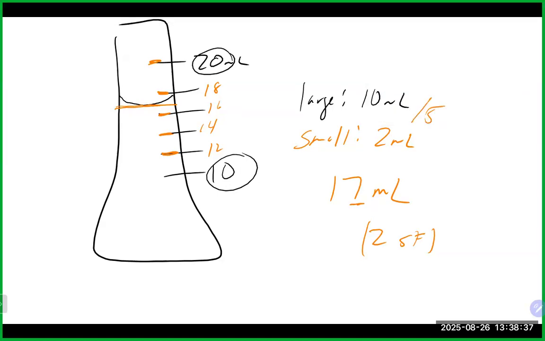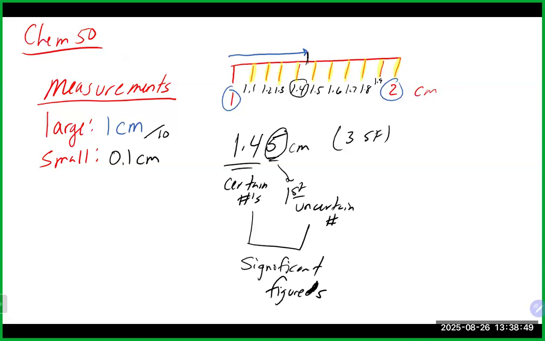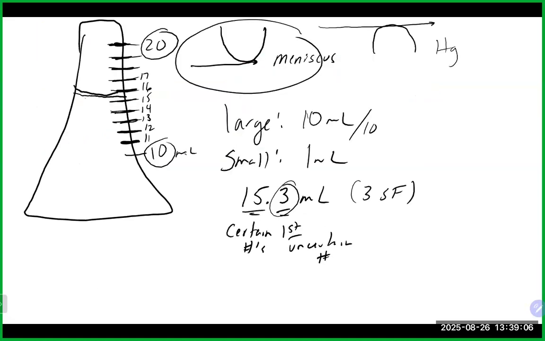One way, if you're not sure how far you should take the reading to, but you are very confident in what the smallest markings represent, you could always take the smallest marking and divide it by 2. That gives you plus or minus 0.05 centimeters. In reality, what that tells you is I should take the reading to 2 decimal places, which is exactly what I did here. That gives you what is sometimes referred to as a tolerance or uncertainty in that measurement. You could also do it for this one, divided by 2. The smallest marking gets you plus or minus 0.5 milliliters. That is 1 decimal place, which is where you should take it to.